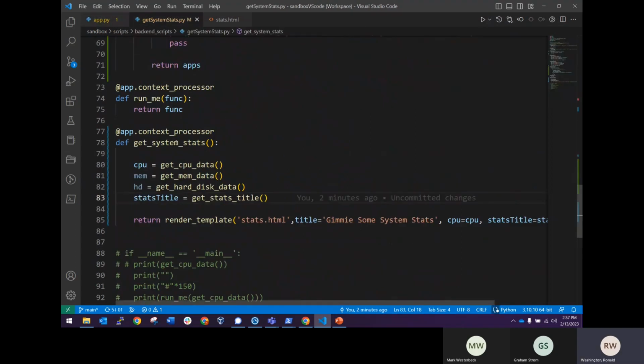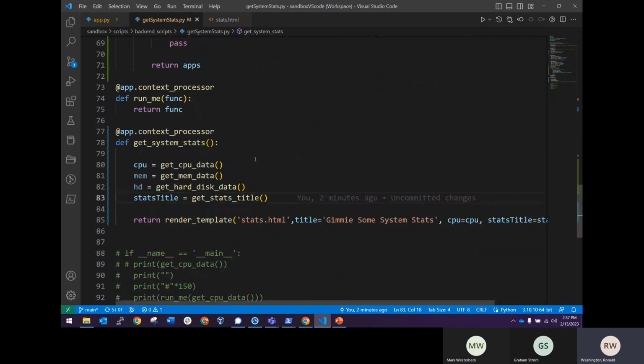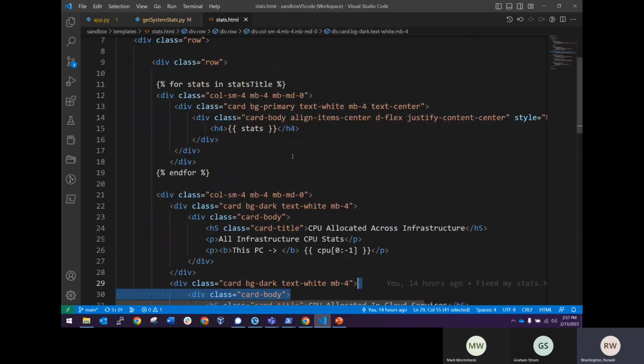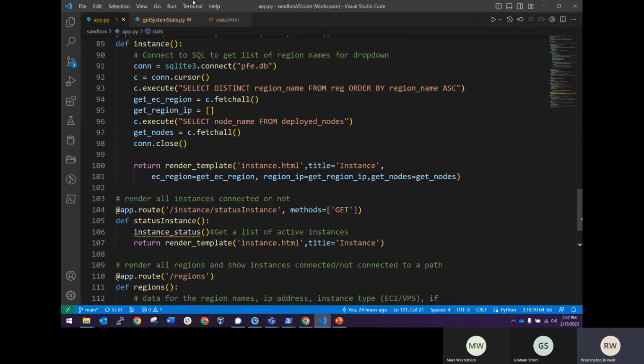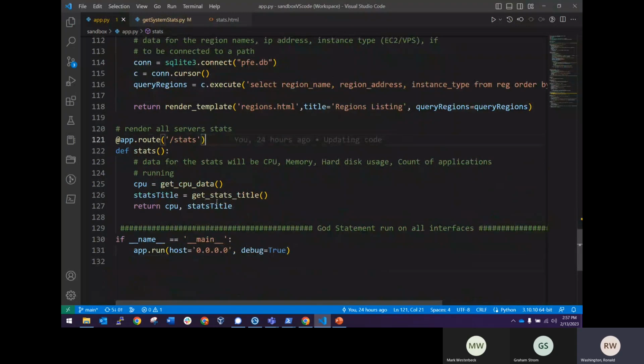Yeah. So I'm doing all the work in the getSystemstats.py. I'm doing all the rendering from that work in stats.html. I'm doing all the routing information, what we're seeing on the web page, specifically in app.py. So I need to get back to app.py and see. Oh, no, I do have both of them, but it's only rendering CPU and not statsTitle.